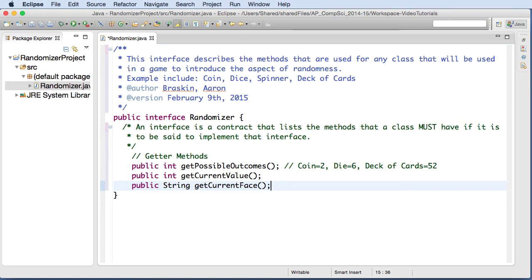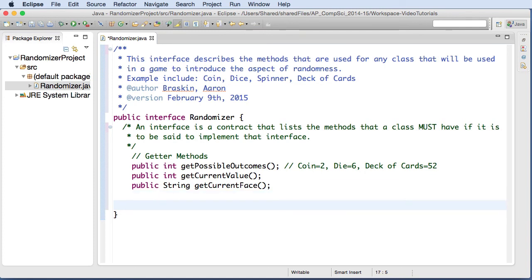Now, these should be somewhat familiar to you because you've worked with strings, and all of the string methods are getter methods. Substring returns part of a string. Length returns information about the length of the string. Index of tells you where one string is within another string. Okay, so what other kinds of methods are there?